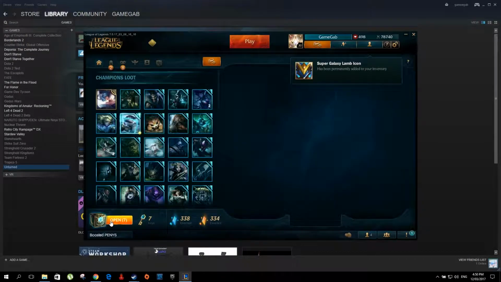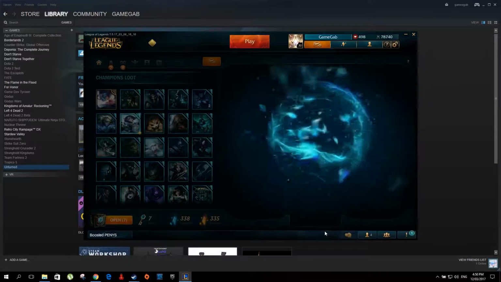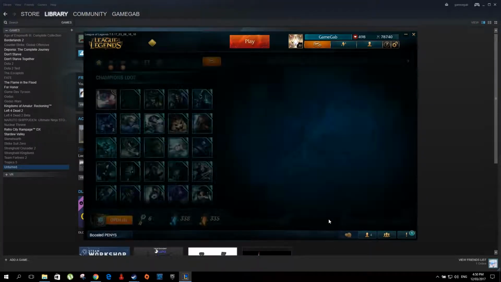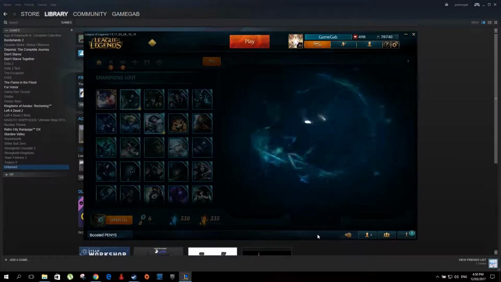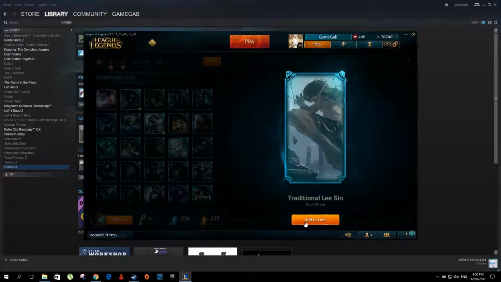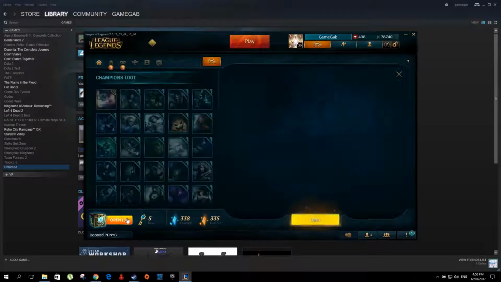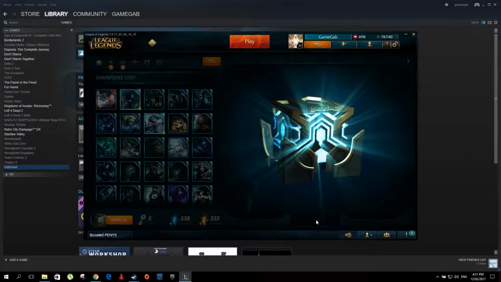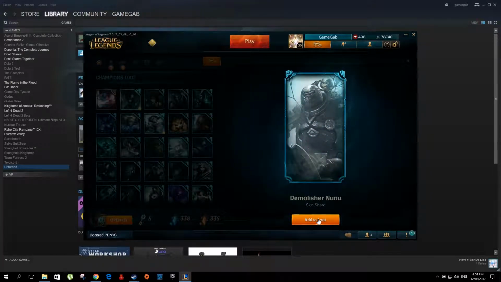Gem. Oh man. Seven left. Let's go, gem. Are we getting some gem? Gem, please. No gem. Gem, come on. Last one. Traditional Lissandra. Oops, sorry. Five left. Gem, please. I need some gem. Come on, dude. Come on.